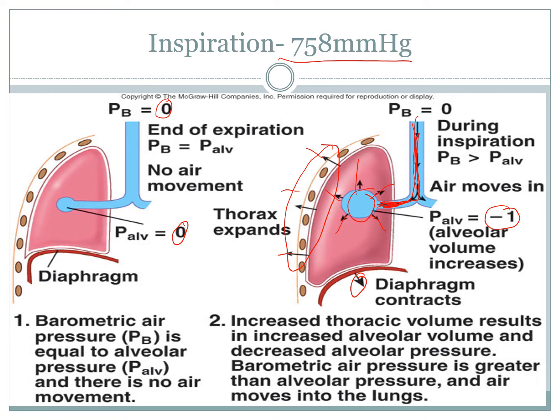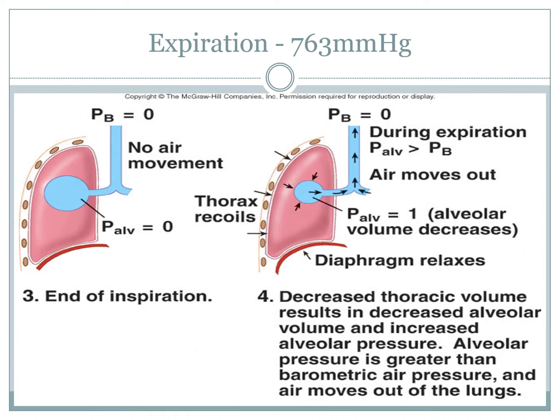When we finish inspiration, we obviously hold air in there, and there's no movement in or out, because it's now equal. You still have equal atmospheric to alveoli pressure, just with a much larger capacity within your thorax. So then when we move into expiration and everything starts to decrease in size, we have the opposite effect.